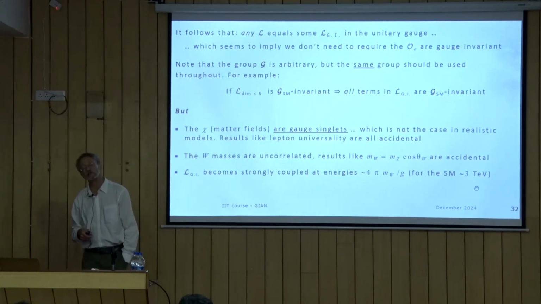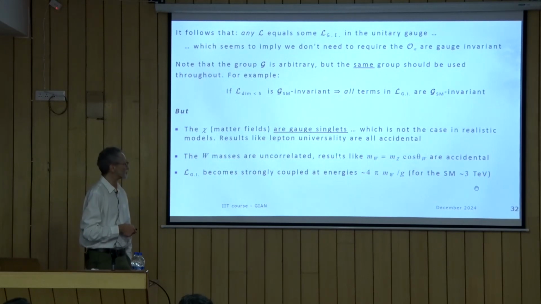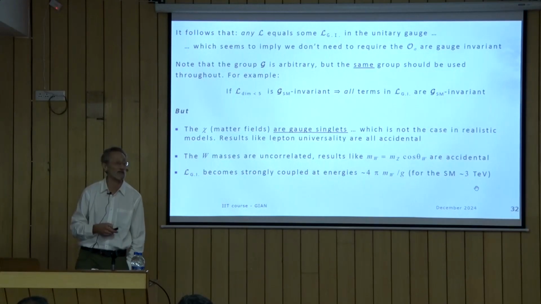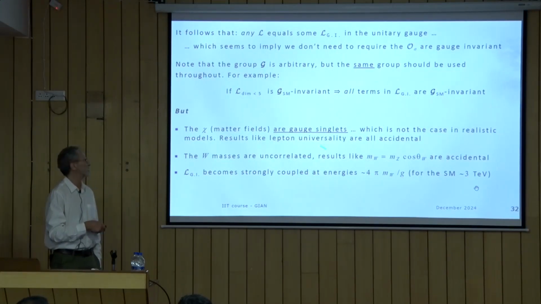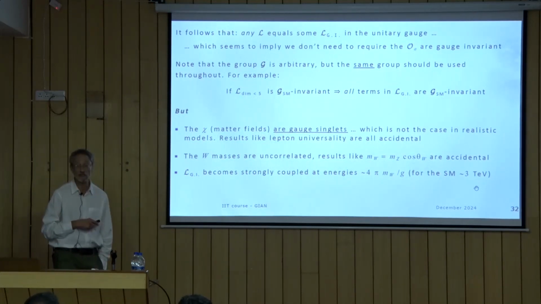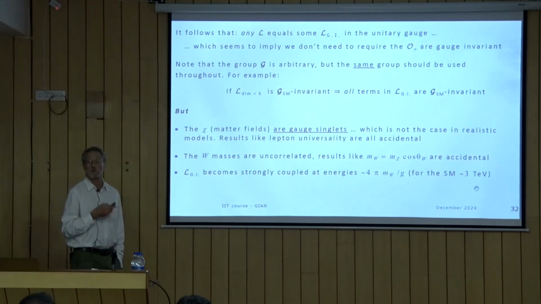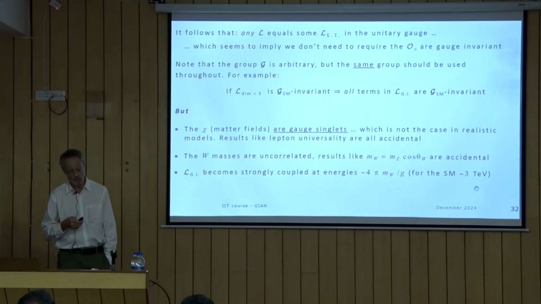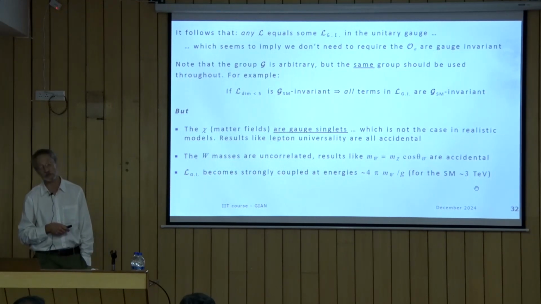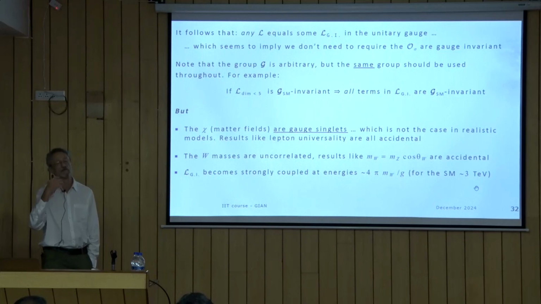The masses of the gauge fields are unrelated. So the famous relationship in the standard model that connects M_W and M_Z to the weak mixing angle would have to be an accidental result. Okay? And so these great successes of the standard model, one of the big reasons we believe the standard model, is that it predicted lepton universality. It predicted this relationship that was later observed experimentally. And so it gave rise to this understanding. But inherent in deriving this is the assumption that the matter fields, chi, transform non-trivially under the gauge group.